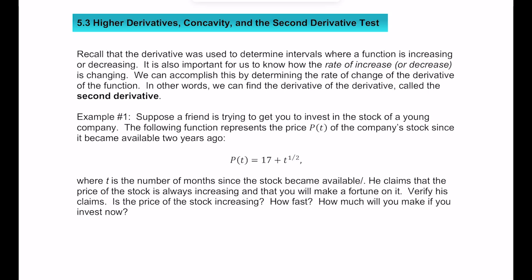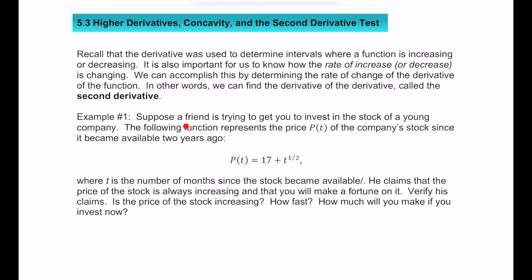In this video we're going to look at higher derivatives, concavity, and the second derivative test. I would like you to recall that derivatives were used to determine intervals where the function is increasing or decreasing. We also used it to determine maxes and mins. It's important for us to know how the rate of increase or decrease is also changing, and we can accomplish this by determining the rate of change of the derivative of the function. So in other words, we can find the derivative of the derivative, which is called the second derivative.